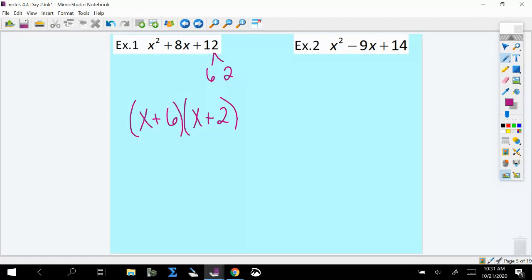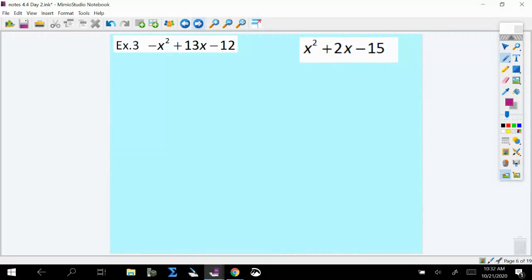If you feel like you don't want me to tell the answers to this, you can always pause these as you see them on your screen, try them on your own, and then press play and listen to me figure it out. So I need two numbers that multiply to get 14, but add to get a negative 9. So I need both numbers to be negative. So that's going to be a negative 7 and a negative 2, because they multiply to get 14 and add to get negative 9. So one of my factors is x minus 7, and one of my factors is x minus 2. Truly, the only challenge with this is if you start working with big numbers.